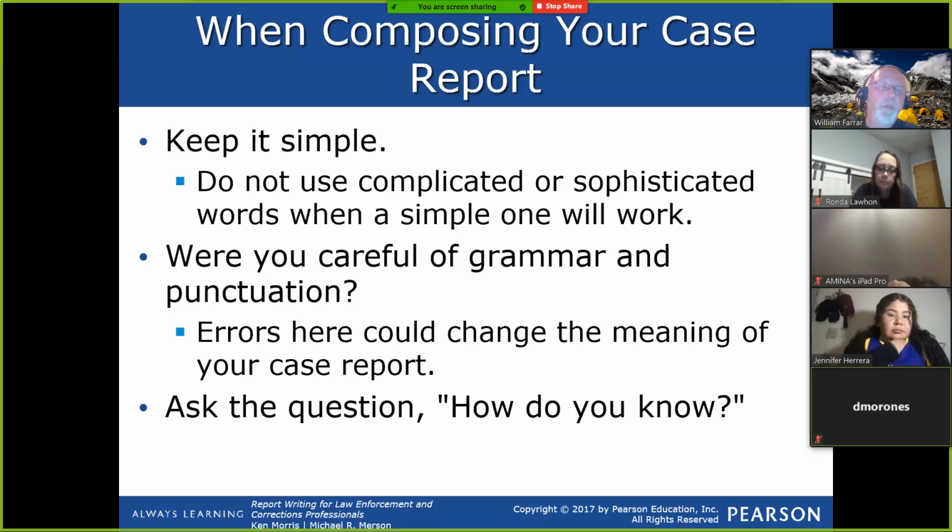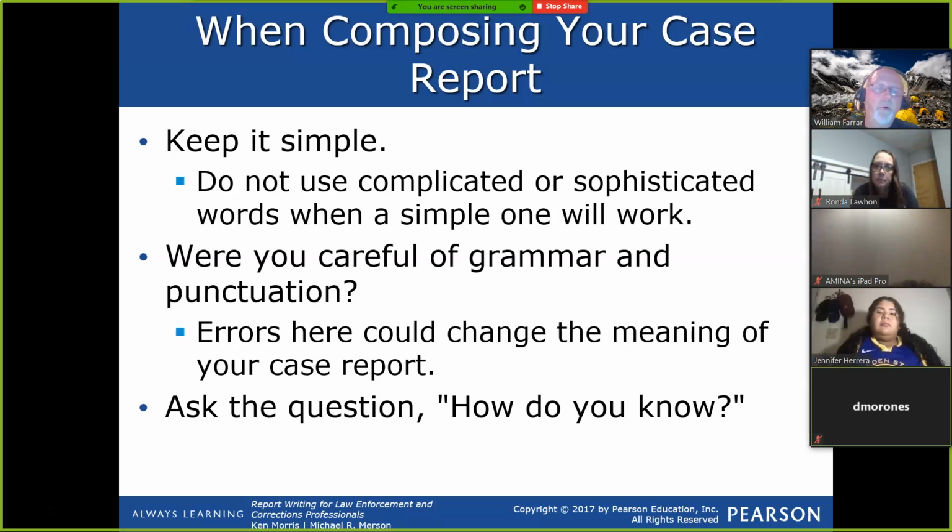Or when you take your fingers, and I don't know if you can see it here, you probably can't, where you tap your fingers 1, 2, 3, 4, 4, 3, 2, 1, 1, 2, 3, 4. Keep in mind, you're going to have to demonstrate that possibly in front of a jury. So when you do a test, you want to do a test that you can actually do. It's the same thing with writing. When you write a report, make sure that you can explain it and use words that you can explain.